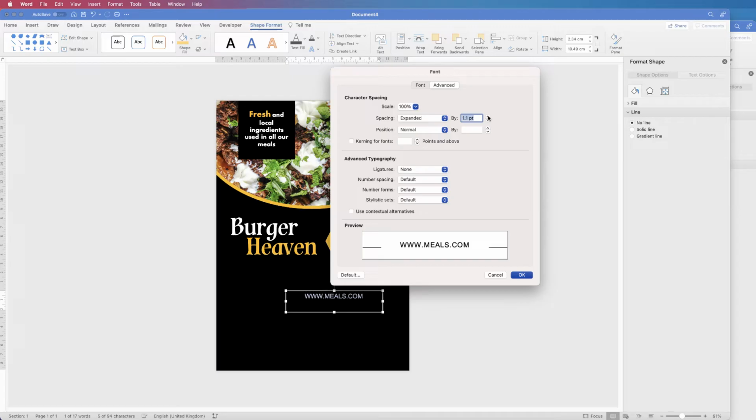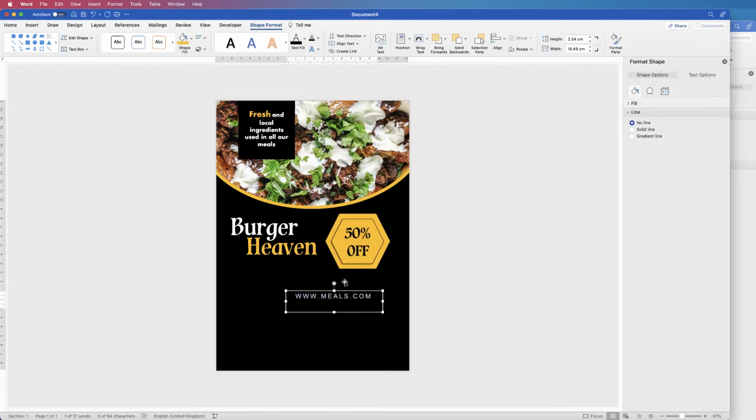So I'm just going to use the up arrow, and then I'll take this to maybe 4. There we go, and press OK, and then just spin that round, and then just take it to the edge.